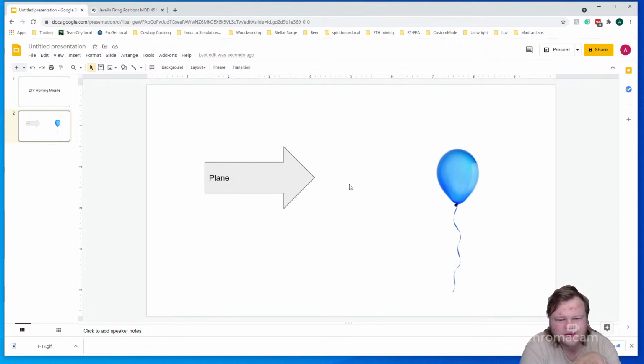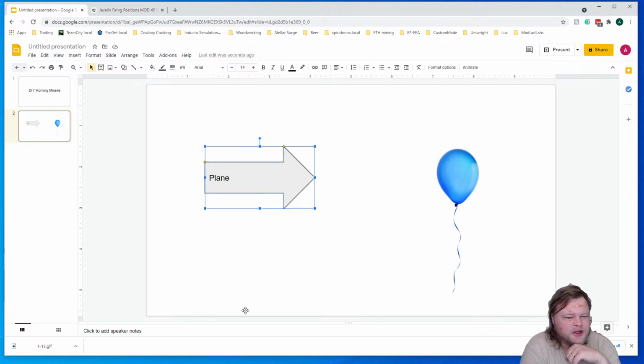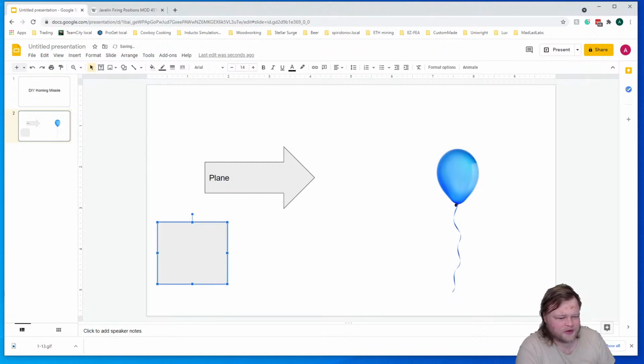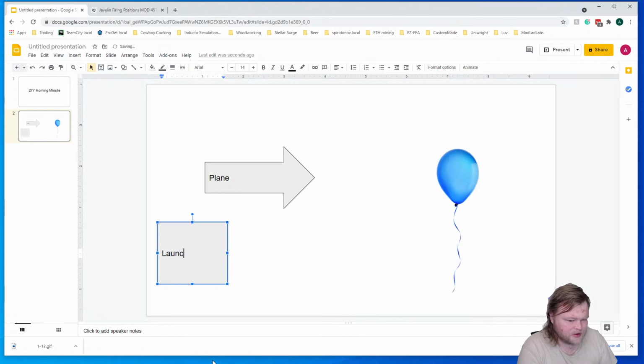So if we look at this, what kind of components do we need at a high level? So we have our plane, right? We might need to have some sort of a launch platform, right? So let me add a couple more squares here. So we might have a launcher here.